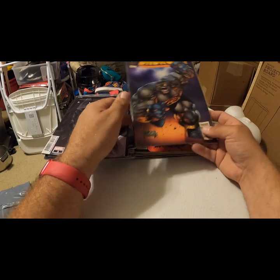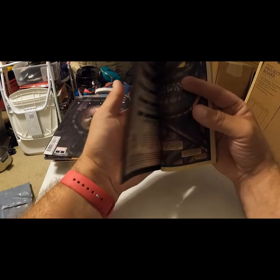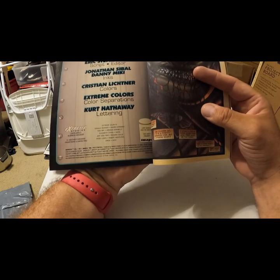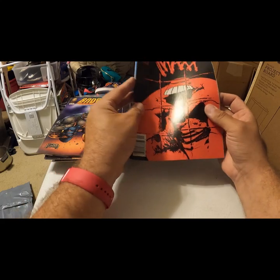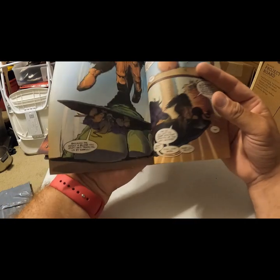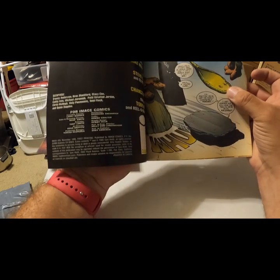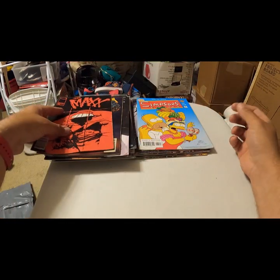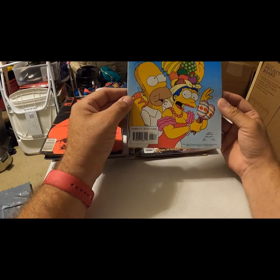Here we go — some Image Comics, they're usually cool. Bad Rock — never heard of it, but looks like it'd be a good movie. The dude looks like he's gonna tear some stuff up — that's '95. The Max, Image, number 20 — super sick cover. It's definitely dated, I like what I see. This is '95 — I'm awake. Hopefully this isn't like a Burger King toy, right?